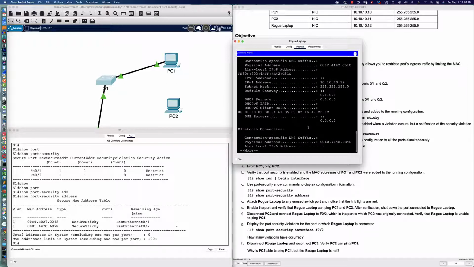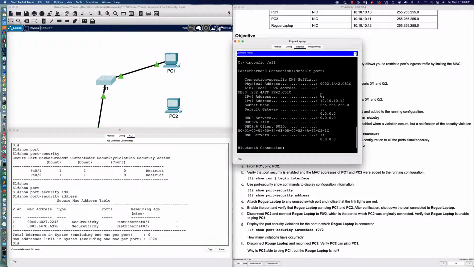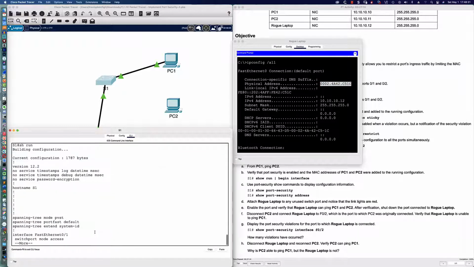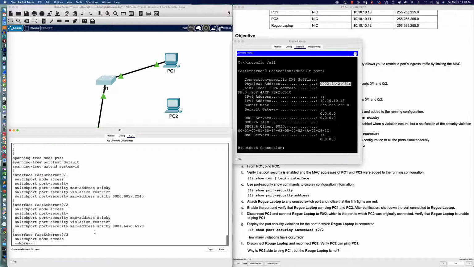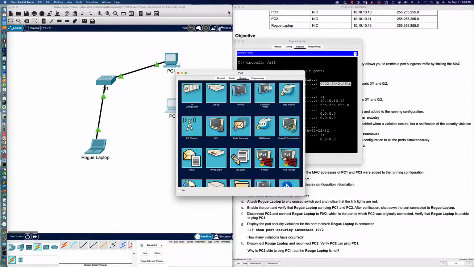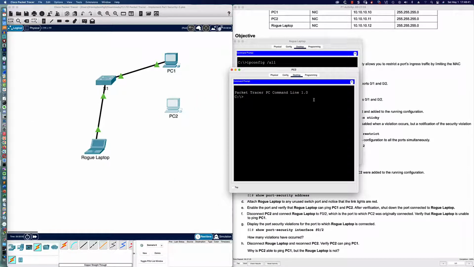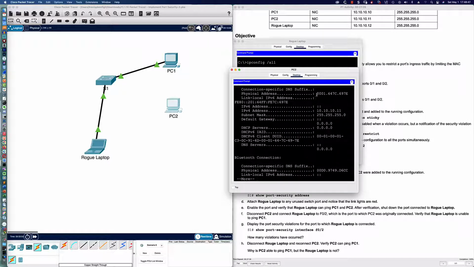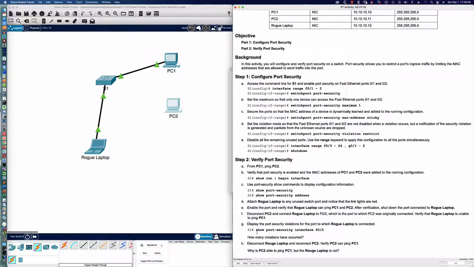I could say ipconfig /all over here, and let's take a look at the physical address. That is not the Charlie 51 Charlie. So this is the MAC address that has been learned. If I say show run, you can see that's the MAC address, zone 02. That was the PC2 MAC address. We can confirm that with PC2 by taking a look over here as well and saying ipconfig /all, and there it is. So how many violations have occurred? Well, we've got 9. You may end up with a different number depending on how many ping commands you ran.